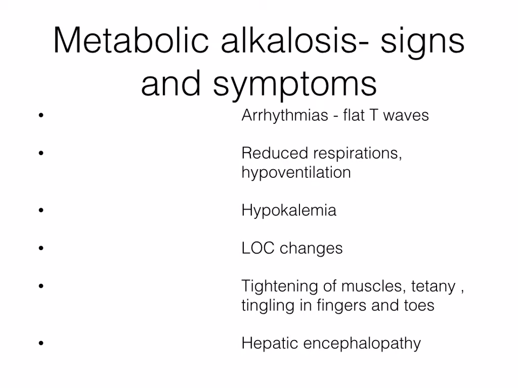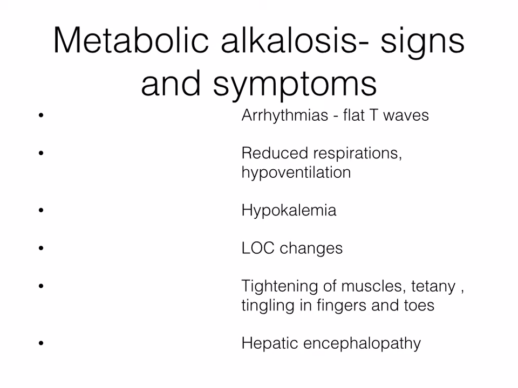So when there is hepatic encephalopathy, ammonia production in the body will increase, and ammonia is a kind of waste product in the body, and it is usually excreted through urine. But when it is accumulated in the body and it's not getting out, it can have a very poisonous effect on the body, and if not treated on time, this can also lead to permanent damage to the body.